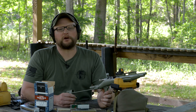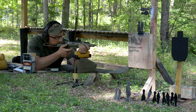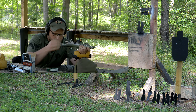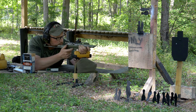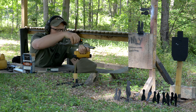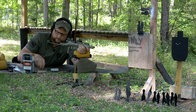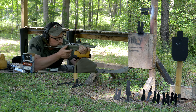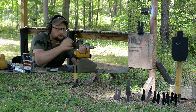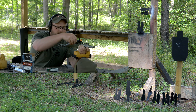We're going to group a couple of rounds at 50 yards and then pop a few tracers out to 100 just for fun with the little mini fugly. CCI Mini Mags — I'm just going to go center mass on that gong right there and see what happens. CCI Mini Mags — it's accurate. Not bad at all for such a tiny little barrel on this pistol.